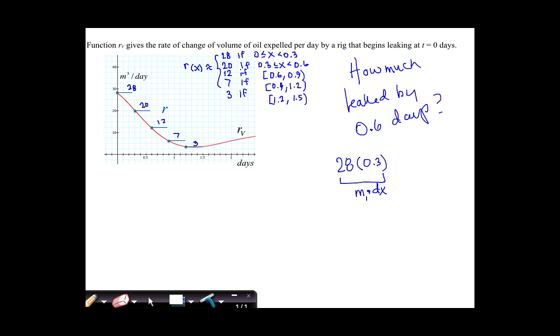So we're going to talk about some other sorts of notation. We'll have 2 different expressions for how much time has passed. But this is our rate times the amount of time that I use that rate, so our MDX. And then I'm going all the way up to 0.6 days. Then there's some extra that's accumulating, but I'm pretending my rate suddenly changed to 20. In reality, it gradually went down to 20. But 20 times 0.3 indicates this MDX with a different rate. So I've got 2 full intervals that I used here.